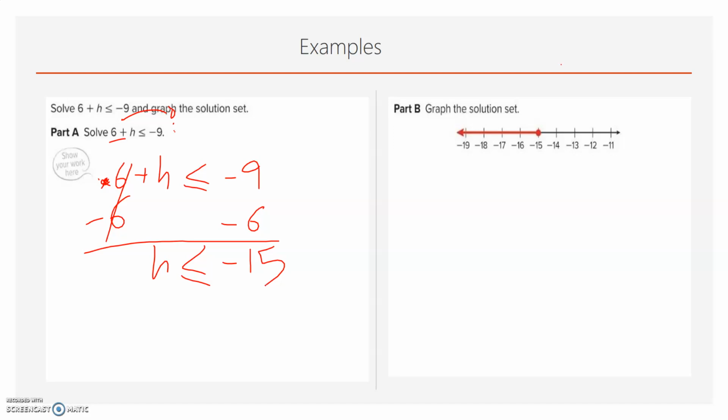Can we double check our work? That means h should be any number that is less than or equal to -15. How about if we put the -15 itself into the first one? From here, let's say 6 plus, instead of h, let's write -15. Let's see, is our work correct? This side should be less than or equal to -9. Okay, 6 plus -15 is what? You have positive, which means you have something in your pocket. Then you have negative, which means you owe somebody.